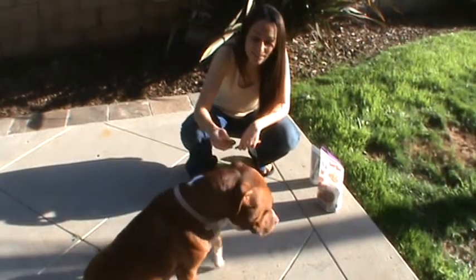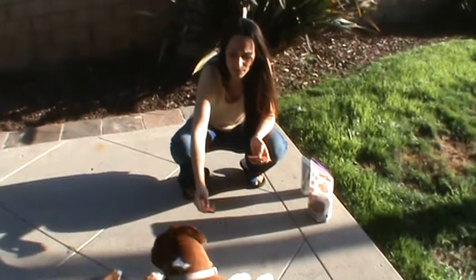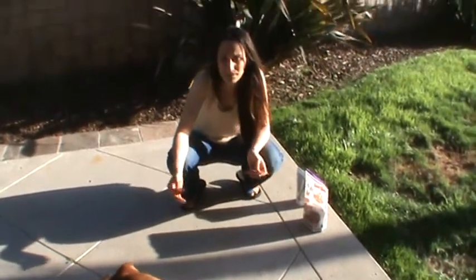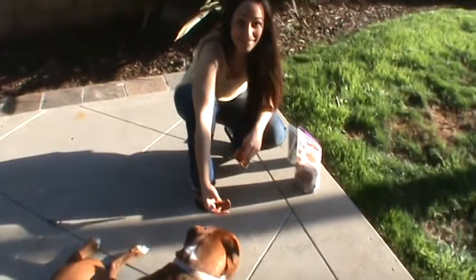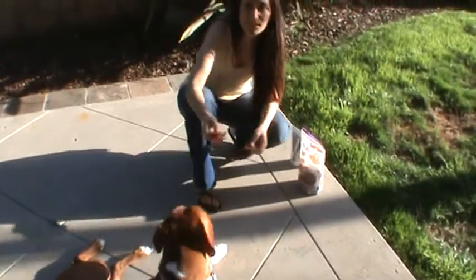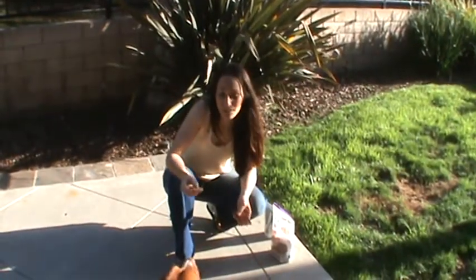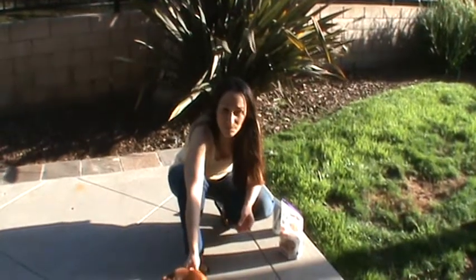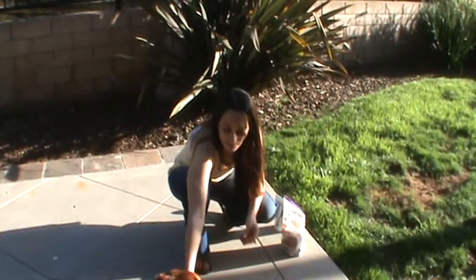If you try it one day and he's not really that interested, I wouldn't give up on the treat right away. It's just something new for them and they're not sure what it is. They may not be hungry when you think they are. Jiggy right now is obviously not interested — we could try another time when he's more playful and in the mood to try something new. But he actually does love these. Even still, I have to break it off sometimes — he doesn't want to tackle the whole piece. Breaking it off is easy enough, and it's a much healthier option than something else that may upset his stomach, like a rawhide.